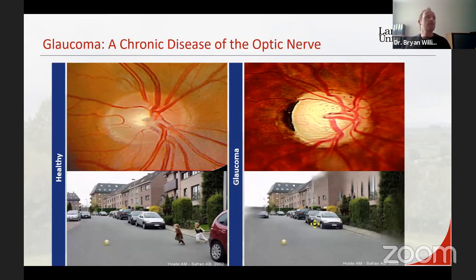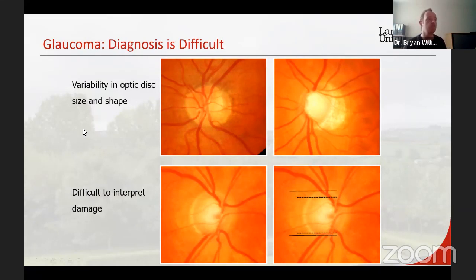Okay, so glaucoma typically affects the optic disc. So this makes the optic disc, of course, a critical site for investigation. So the top two images that I'm showing here are images of the optic disc. So you can see, if you can see my mouse pointer, where I'm drawing a boundary around this region here is the optic disc. And the challenge is we want to have a look at this and see if we can try to automatically abstract this information that's contained in here, that's going to help to tell us whether this patient is healthy or whether this is a glaucomatous patient that we're looking at. And that's a difficult task, even for a human to do.